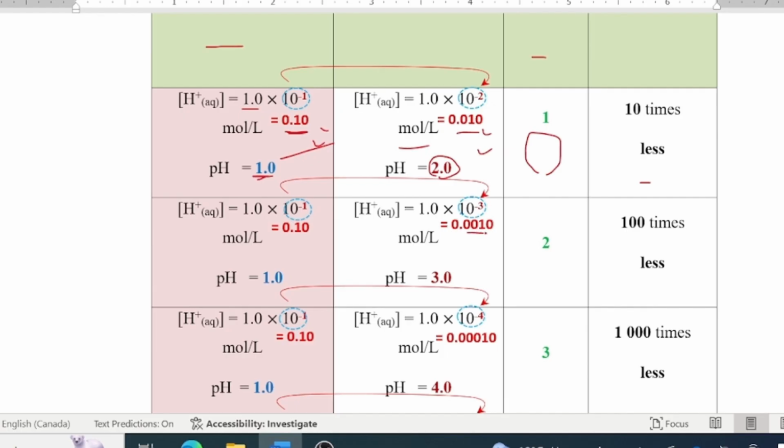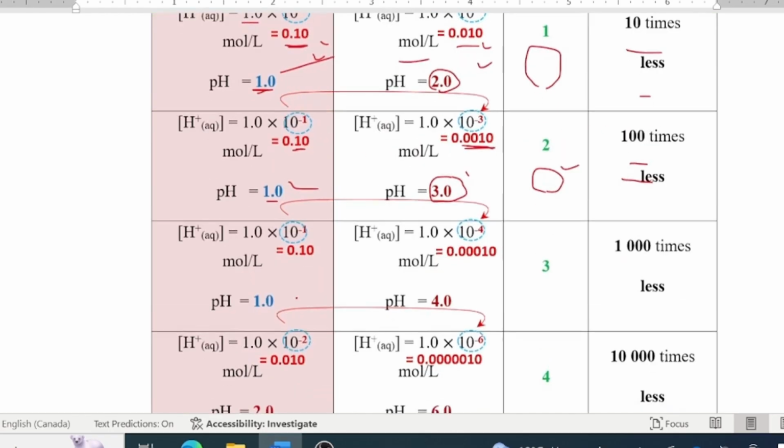Put it in decimal form, you get this. What is this compared to that? This compared to that is 100 times less. This pH was 1. Now the negative log of that gives you 3. The change in pH between 1 and 3 is 2. So every time a solution is diluted to give you a solution that's 100 times less concentrated, there's a change in pH of 2. If it is diluted to give you one that's 10 times less, there's a change of 1.